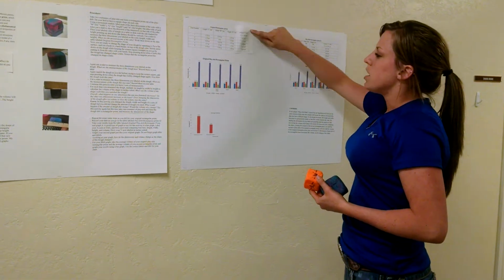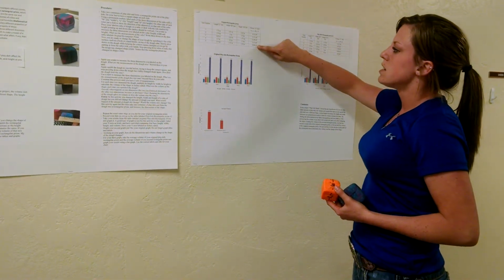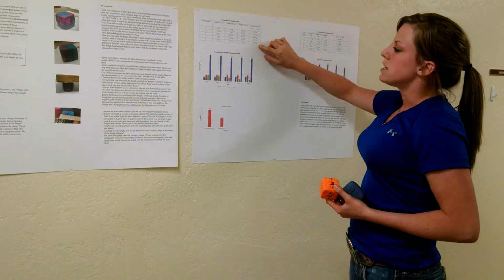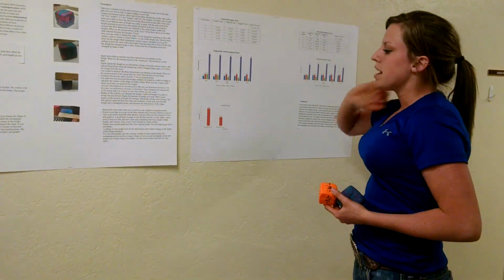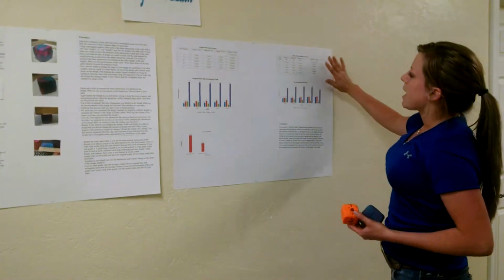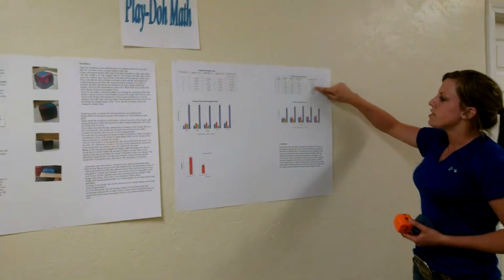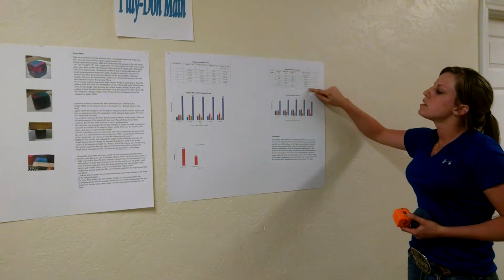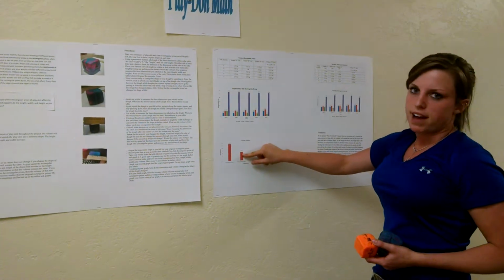Alright, we have 5 volumes. You're going to take the sum of all 5 volumes, add them together, and then divide by the number of trials you had, so it'll be 5. And when you do that, you get 13.03. And you're going to do the exact same thing for your rectangular prism number 2. You're going to take all 5 of your trials and your volumes, add them together and divide by 5. And you're going to get 6.59.